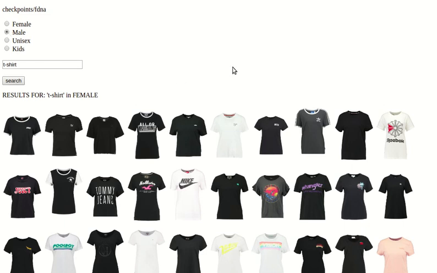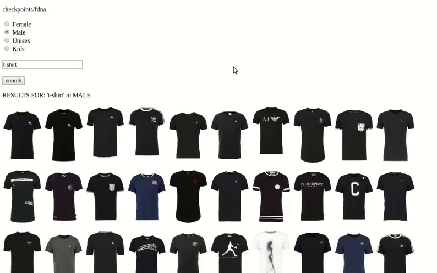The point of this web demo is essentially to allow us to qualitatively inspect how well our prototype for the web search is actually working. A little bit of background is that the approach we are using does not use, in this demonstrator, any structured attributes, but rather a neural information retrieval approach in which we embed both textual queries, such as t-shirt, and images into an embedding space. So the challenge for the system is to identify which word has which semantics in which image.